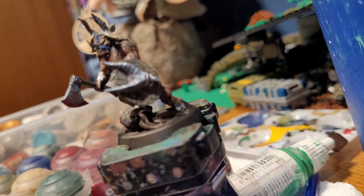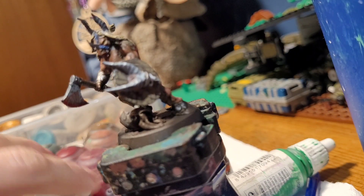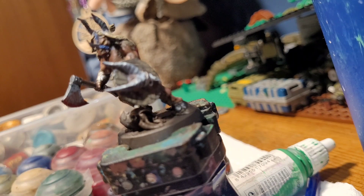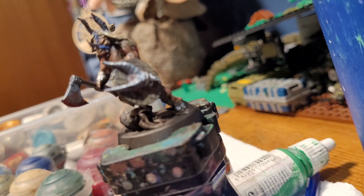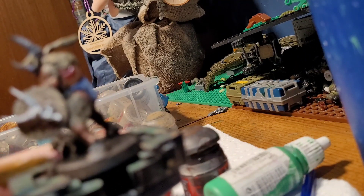So first we're going to take a red and white mix, or pink, just gonna call it that. And apply it all over the wounded area — or the organs, I should say, because he looks rather dead to me. Okay, with our pink ready, just apply it to the whole thing.